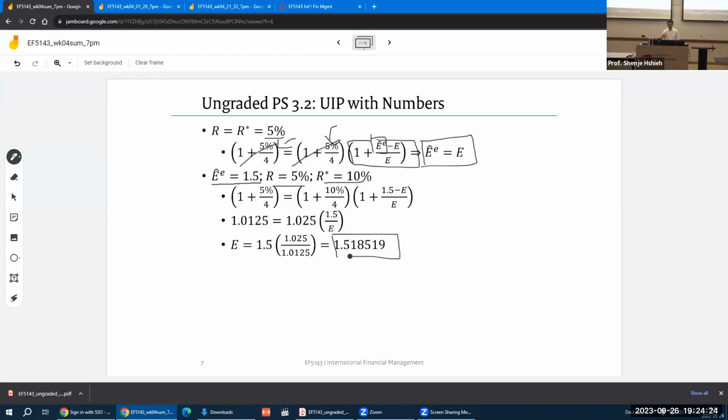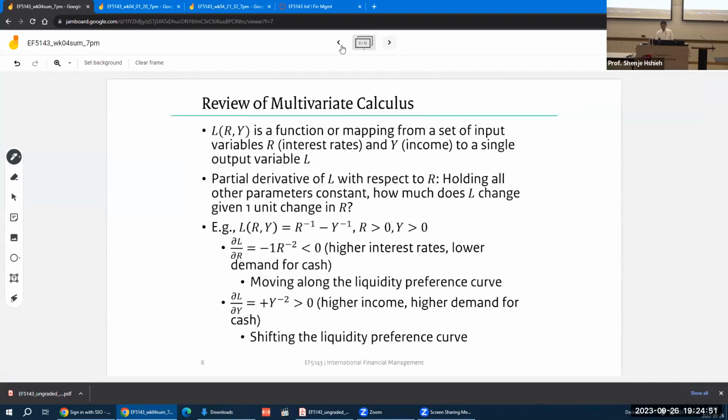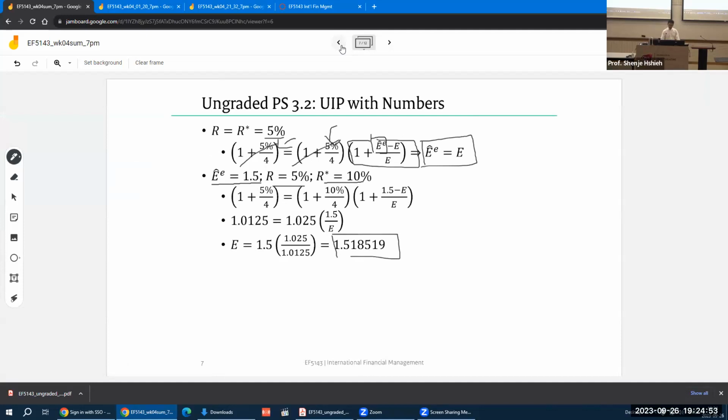All right, so just like the quiz that you took last week, the trick is the following, right? Number one, figure out what's the foreign currency. Number two, which one is the domestic currency? And the next step would be to draw the conclusion which country refers to R and which country refers to R star. And then you can start plugging numbers into UIP and CIP. All right. Comments, questions on the ungraded homework.